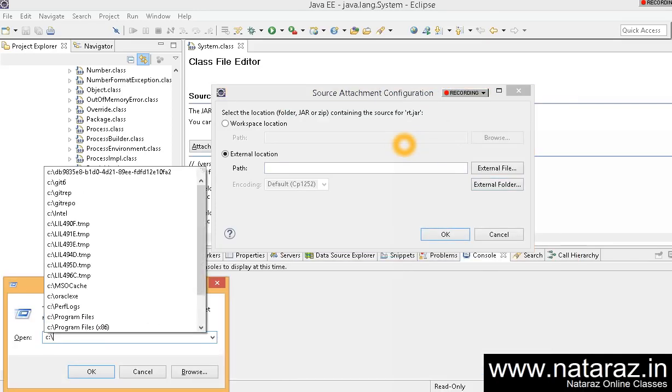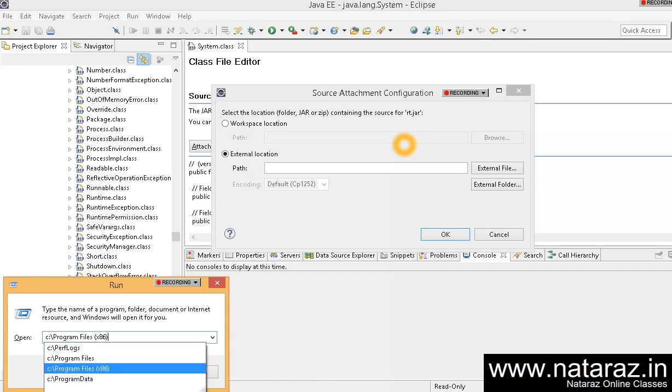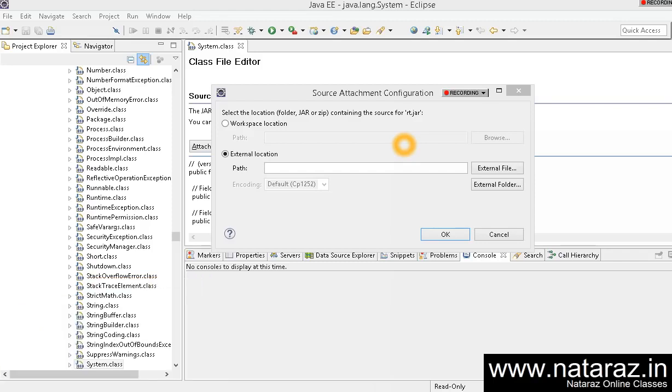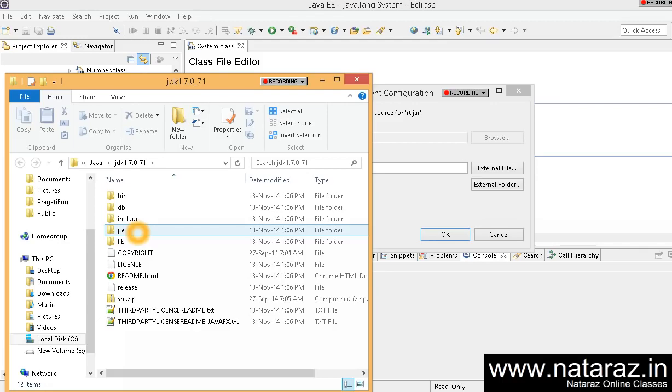Suppose it's in C drive, Program Files, Java, JDK, src.zip. I can simply choose this.